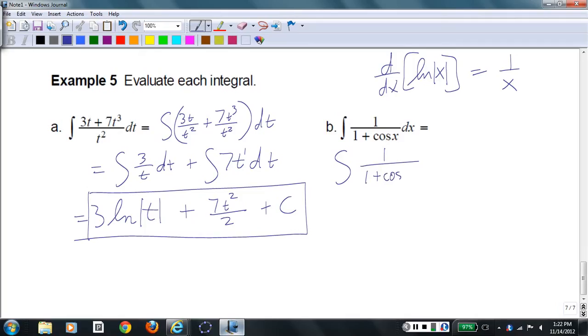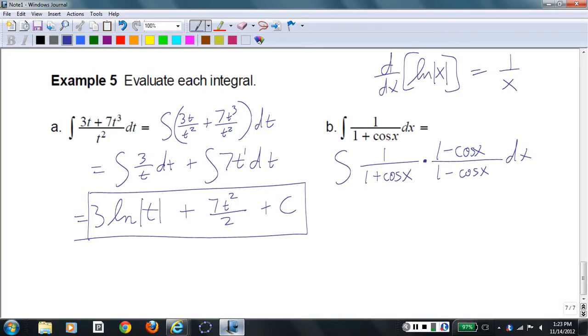Anybody know what I'm about to do here? A trig identity? Well, kind of, yeah. Basically, we want to use the Pythagorean identity, and we can get at it with something like this. We could write this in terms of 1 minus cosine squared x. That would give us the single expression sine squared x in the denominator. And so once we get that, then maybe we could rewrite this like we did the previous one. If we have 2 terms in the numerator and just 1 in the denominator, we can write it as the sum or difference of a couple of fractions and then deal with those individual fractions.